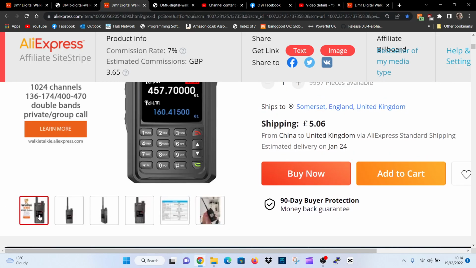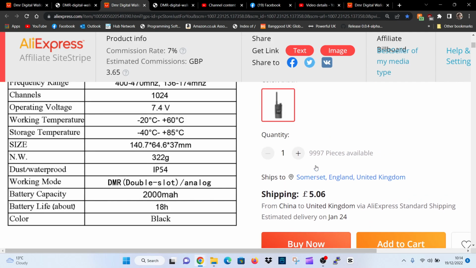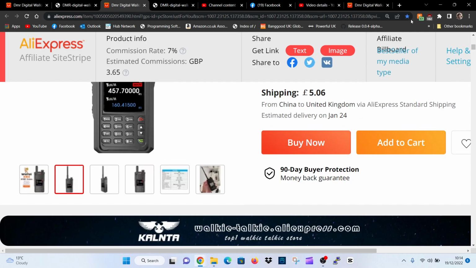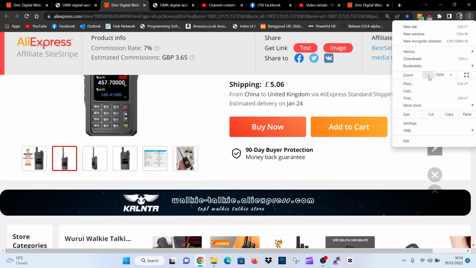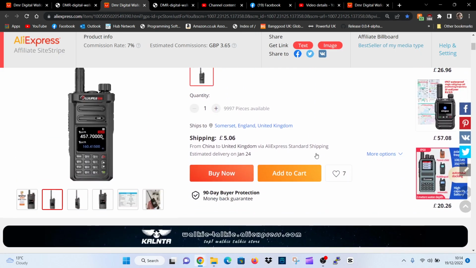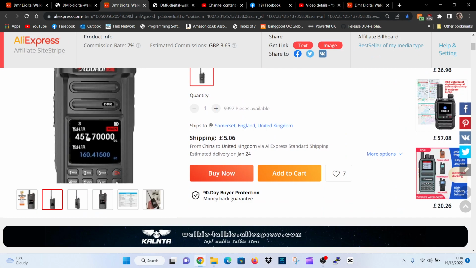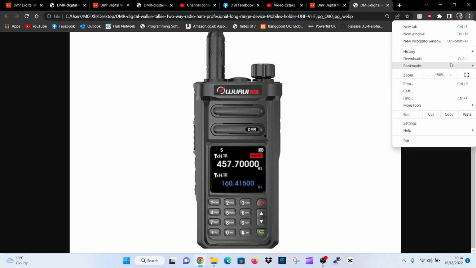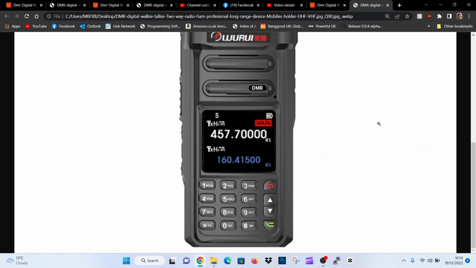So if we look at the listing now to what the actual picture should look like. So I'm just trying to get this. And then we can, there you go there. Let's see if I can save a picture. Got one here, so let's just increase it. So this is the actual picture, not the FT-5 sort of picture that they were using.